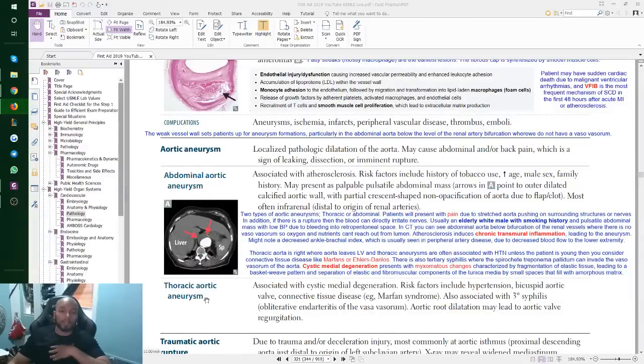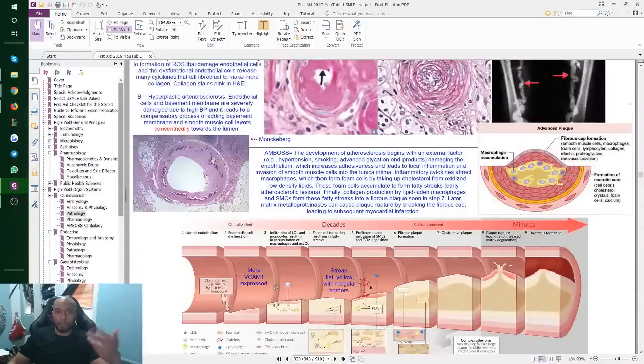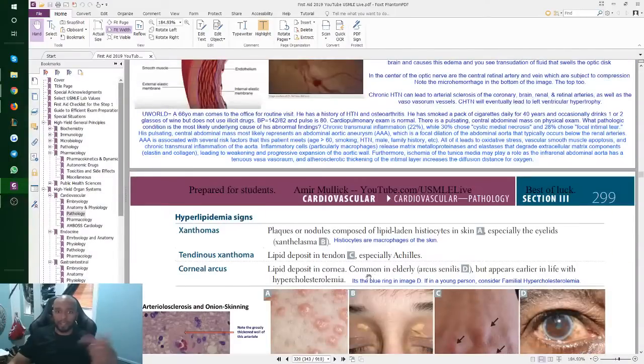In your thoracic aortic area, the thoracic aortic aneurysm is only going to have cystic medial degeneration, which was your other answer choice. Remember, we said that cystic medial degeneration should ring a bell for Marfan. There's a big difference, so we're going to get to that, but this question was pretty much a little prequel leading up to that.